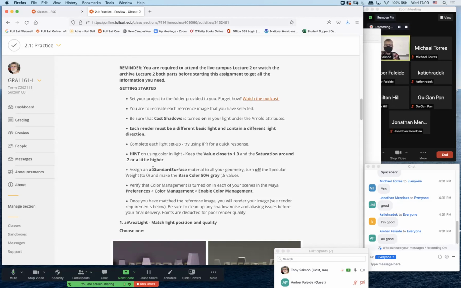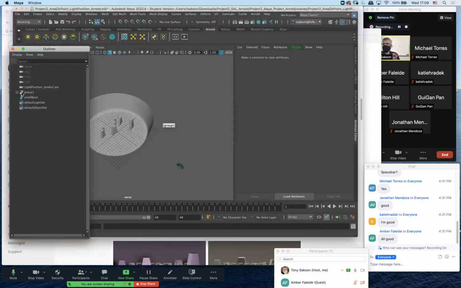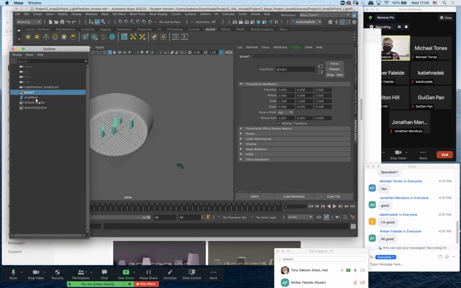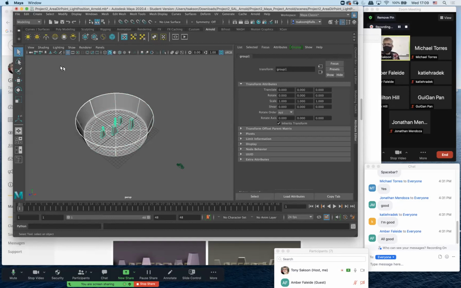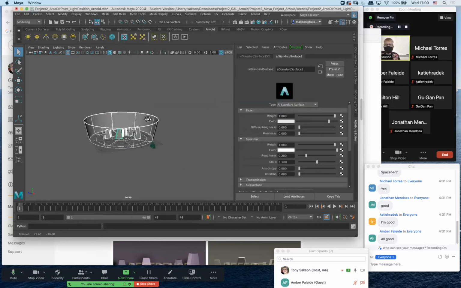make sure you assign the AI standard surface to all your geometry before you do any scene. So in here, I can select the group. I can select the bowl, shift click. I can come in and just marquee select, do shift T. That brings up the assign new material under Arnold shader, AI standard surface.